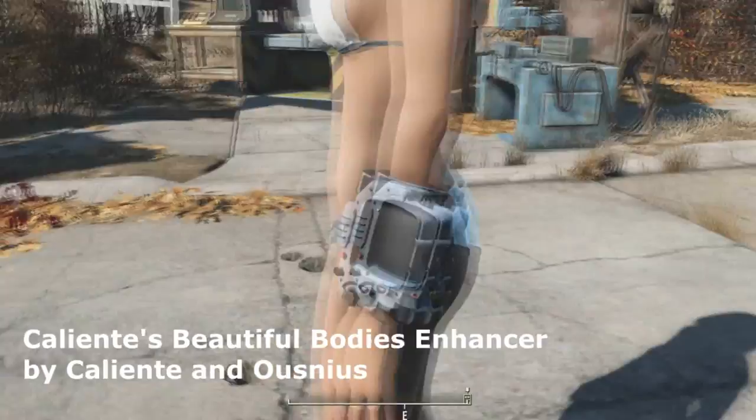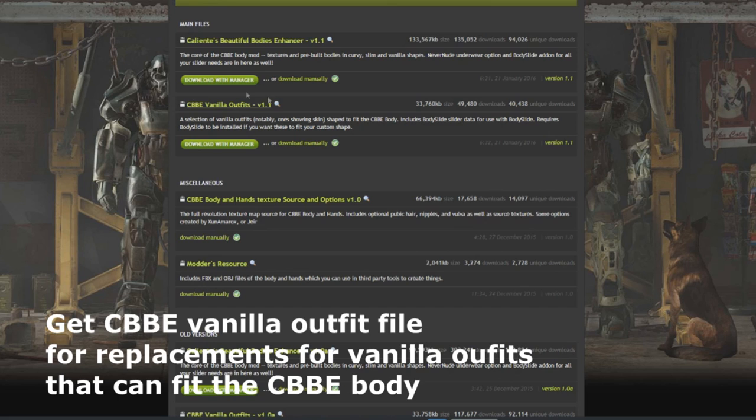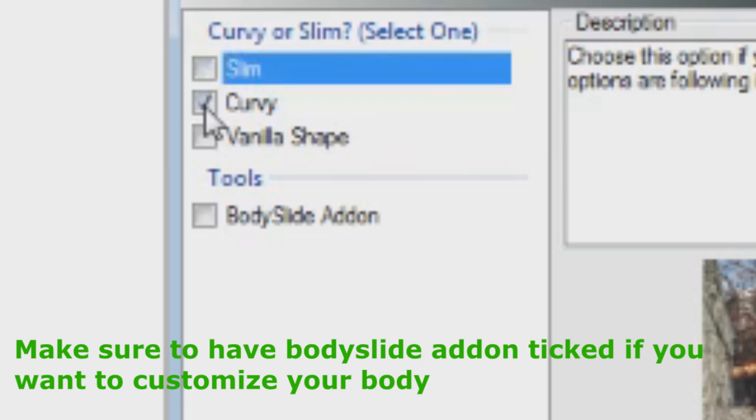You might also want to get the CBBE vanilla outfit file in the download section. It is what makes the outfits in Fallout 4 fit with the CBBE bodies. When you're installing the CBBE, choose the options you want, but I highly recommend you have the BodySlide files box ticked, unless you are very satisfied with one of the three basic CBBE bodies.